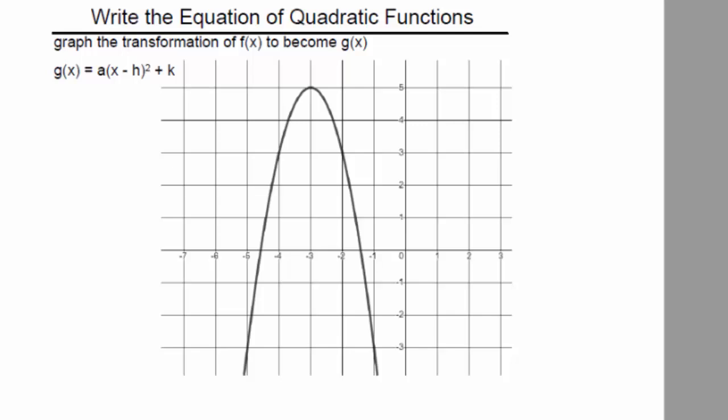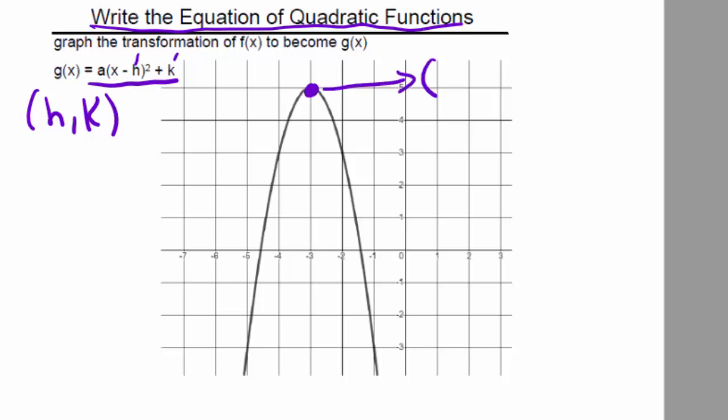Okay, this next one's going to look difficult on the surface. It says write an equation of a quadratic function. Well, one of the easiest ways to write an equation for a quadratic is in vertex form, especially from a graph. Remember, the vertex of our graph is h, k, and this is our vertex form, so the h and the k value come from the vertex itself. So if we look at our vertex, which is here, the ordered pair there is -3, 5. So my h value is -3, my k value is 5.